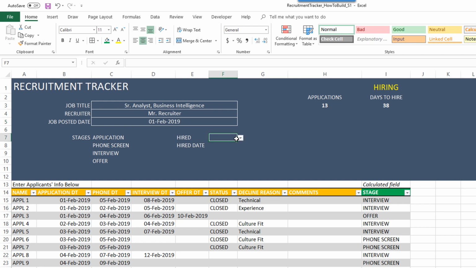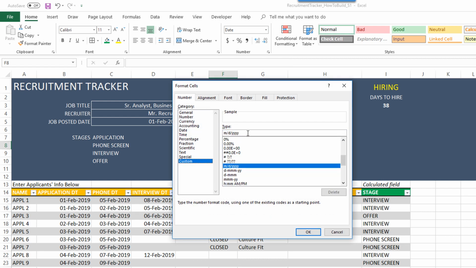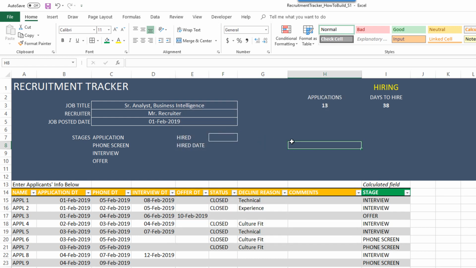We're still hiring, and once you finish hiring, then you will just choose, let's say this, then it'll say hired, and then if you put in the date of hire, then it'll say 29 days to hire. So this is how it is going to work. If I remove it, it's going to be 38. And we'll change the date format here as well. There we go.